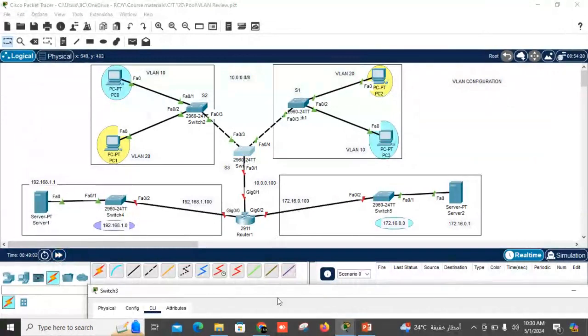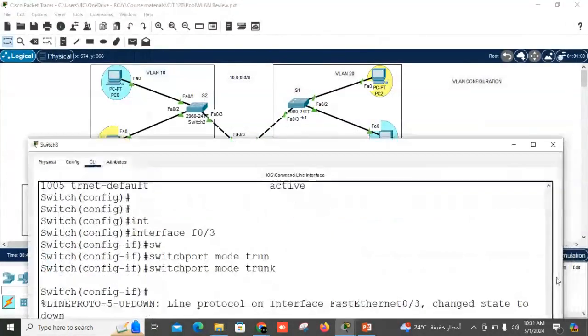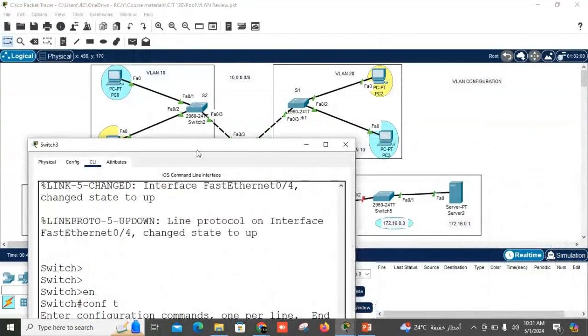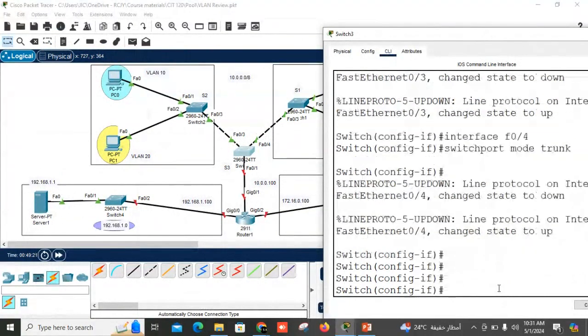Now I want to view the trunk ports. This is the command to see which ports are trunk ports and the definition of VLAN. I'm in switch 3. In switch 3, we have two trunk ports, 3 and 4, as per the topology. We have to look at the topology carefully, right?